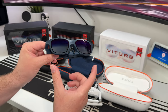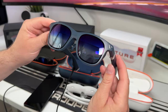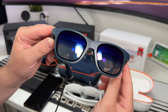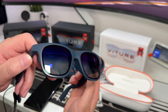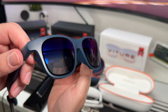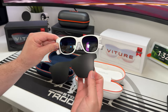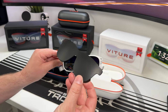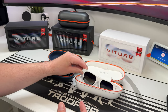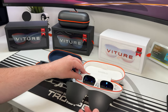Let me plug in the blue pair and show you the dimming feature on camera. I'll connect the magnetic cable and hit the button — you should see the lenses dim slightly. The standard pair uses the electrochromic film to dim; the Light version doesn't have this, so it comes with the lens cap instead. The cap fully blocks light, while dimmable lenses let you partially see through — useful for indoors in a coffee shop setting.